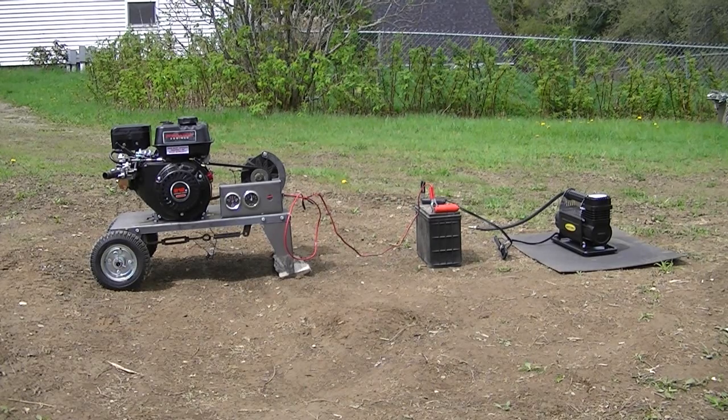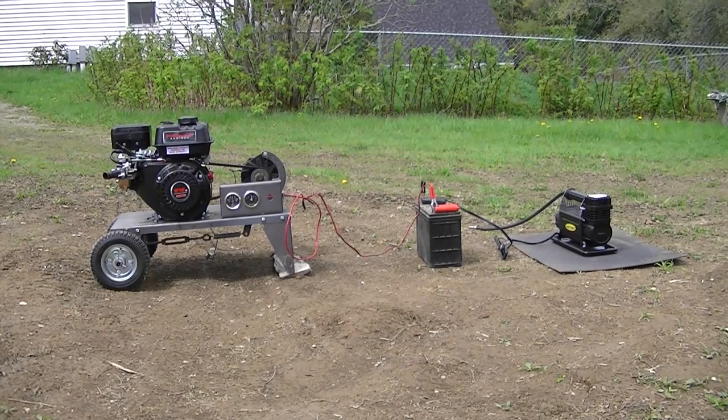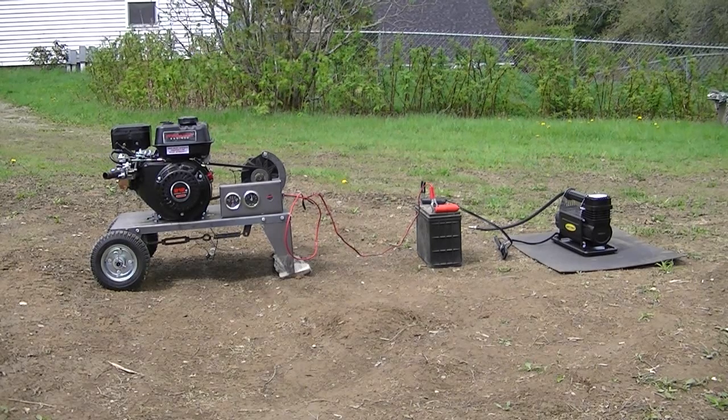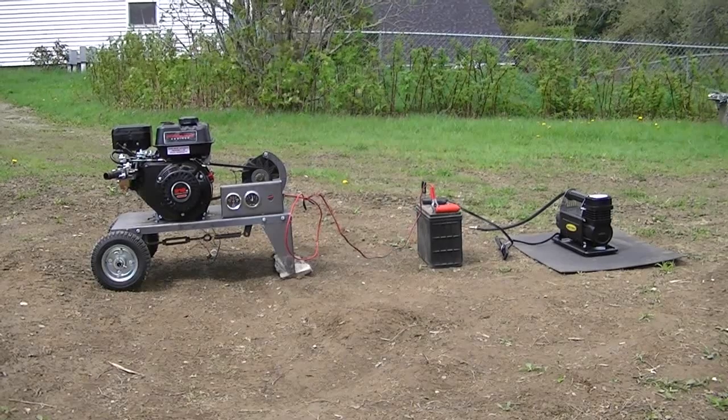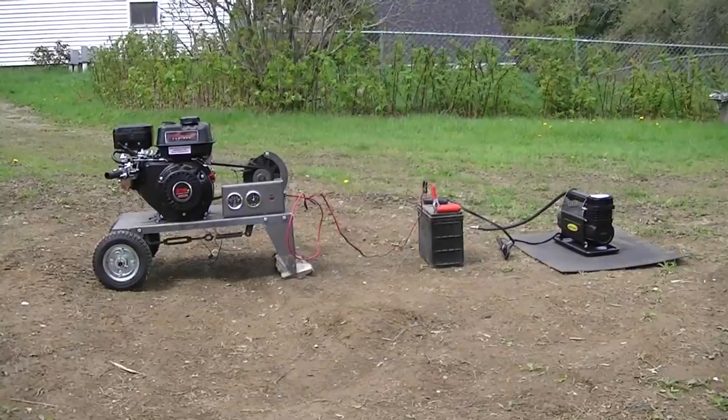So I'm going to keep testing it and make sure I don't break anything or cook anything. I'm going to demonstrate this for you. I'm going to put a 30 amp load on the engine, and then start it up and turn the charge on. I'm going to bring you in closer so you can see the gauges, and you know that I'm not actually fibbing you.